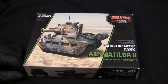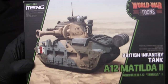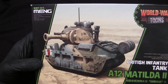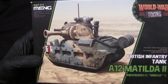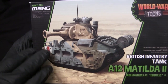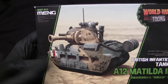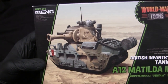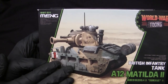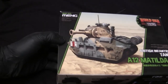These are generally something you're going to track down online. Let's start with the model's box art. Here we have the box art, which is really nicely done. We have the Matilda out in the desert, and the illustrator did a good job rendering out and intermixing fine detail renderings along with the caricaturized cartoonish nature of the subject matter. I really dig the desert paint scheme, and this is exactly the way I'm going to be building my example. The remainder of the graphic design is quite typical for the World War Tunes lineup — there are two diagonal bars that come down across.